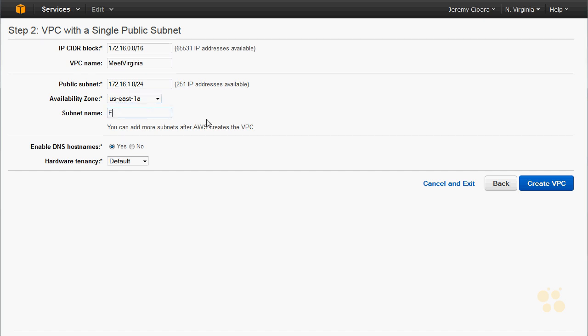Subnet name, we'll just call it first subnet. Again, I don't like their reference of public subnet because it's not a public subnet until you make it a public subnet. Do you want DNS within there? This will essentially set up a DHCP option that allows it to use the Route 53 DNS servers for you. And you go, yeah. And then we say, do you want dedicated hardware or not? And I can say, okay, I don't want to pay a fortune, so I'll just use the normal EC2 instances that are shared by everybody else.